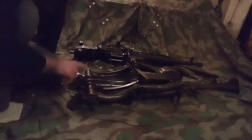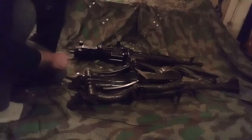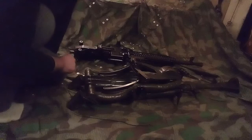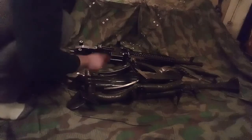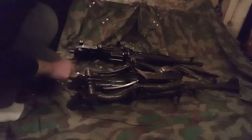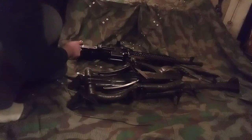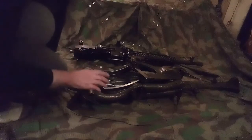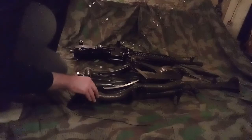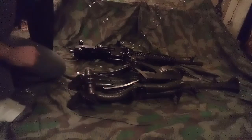So first off, I'll start with the stand. I'll set it up for just standard infantry use, and then I'll set it up for anti-aircraft use. This stand has got markings up here for the Slovak army and the Czechs, and it's got Slovak markings on the actual gun as well. What I think is that it was originally made by the Czechoslovakians, and Germans captured it and sold it to the Slovaks possibly, and then the Germans got it back. That's possibly what might have happened with it.